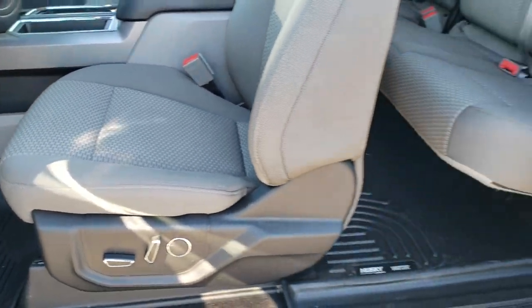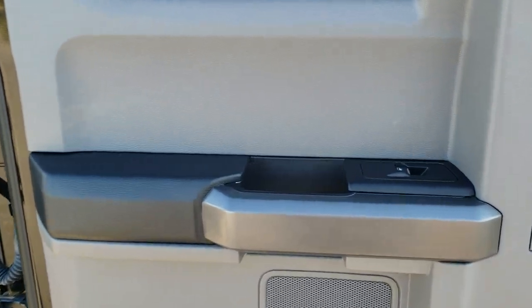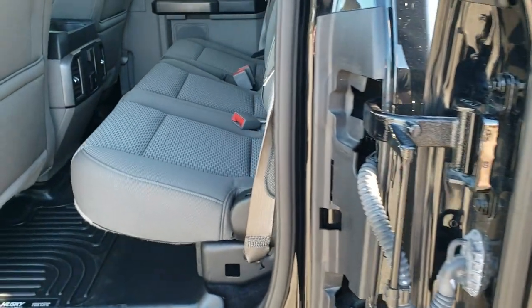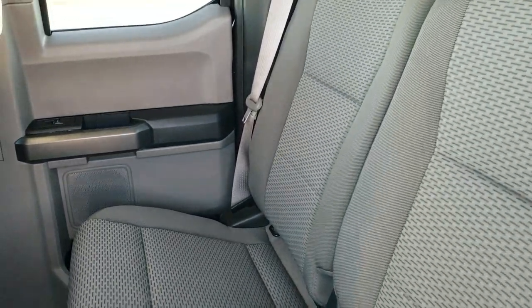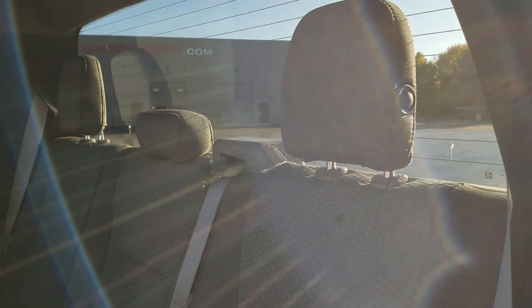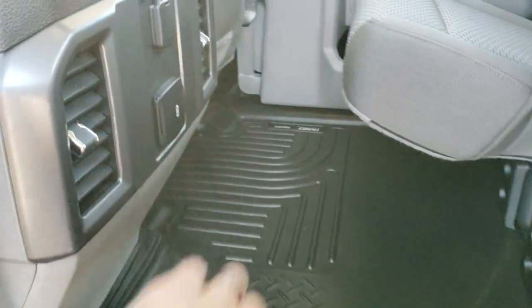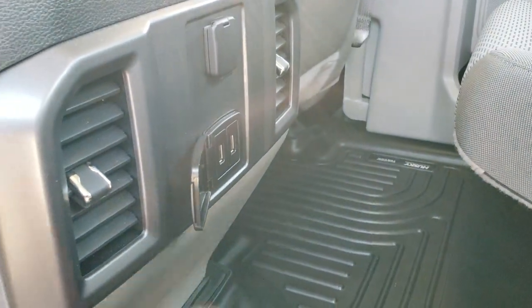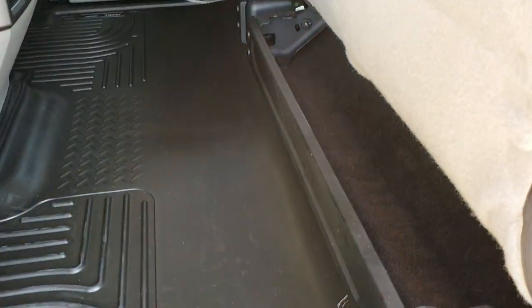The Super Cab on these F-150s is real nice — the doors open up all the way and also have power windows in the back. The back seats are in excellent condition with no rips or tears. It does have the LATCH child safety system, fixed glass rear window with built-in rear defrost, and the rear seats fold up for extra storage. You also have a power point back here, two USBs, a 12-volt, and a little bit of storage space, along with those Husky all-weather floor mats.